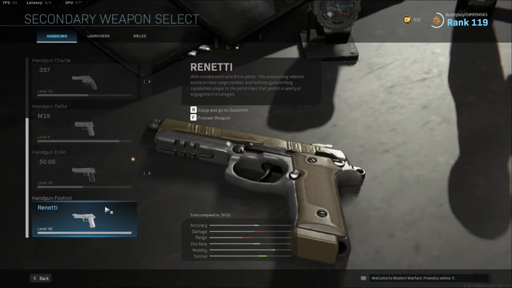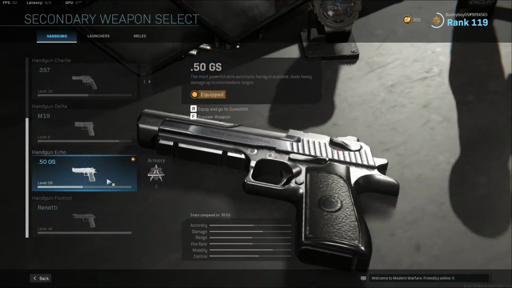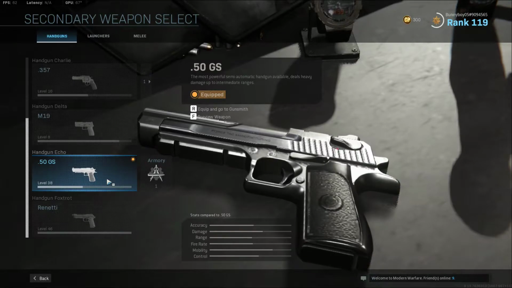Renetti, I don't know how to pronounce this, I think that's what it's called. This gun's really good burst fire. It is immensely good, especially at short range. This is a highly recommended gun. The 50 cal is your other one. It's very good against long range.